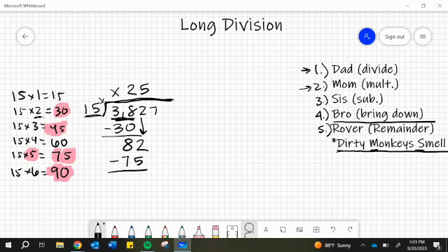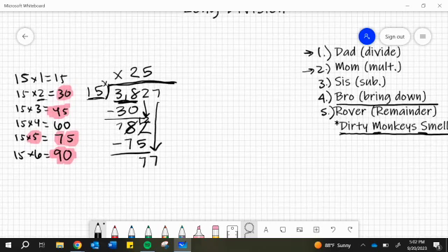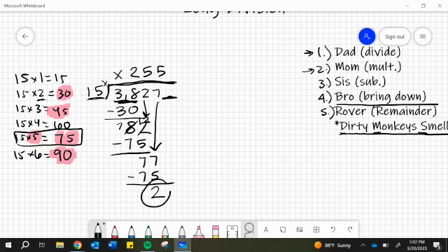After I do that, I subtract. Now I have to borrow here. 82 minus 75. This becomes 7. This is 12. 12 minus 7 is 5. After I subtract, I bring down the 7, which is my last digit. And again, how many 15s fit into 77? I'm going to repeat. It's the same number. I don't want to go over 77. So I know 5 15s is 75. I multiply 15 times 5, and that gives me 75. I subtract, 77 minus 75 gives me 2. There is no other number for me to bring down. So now I have 2 as my remainder.